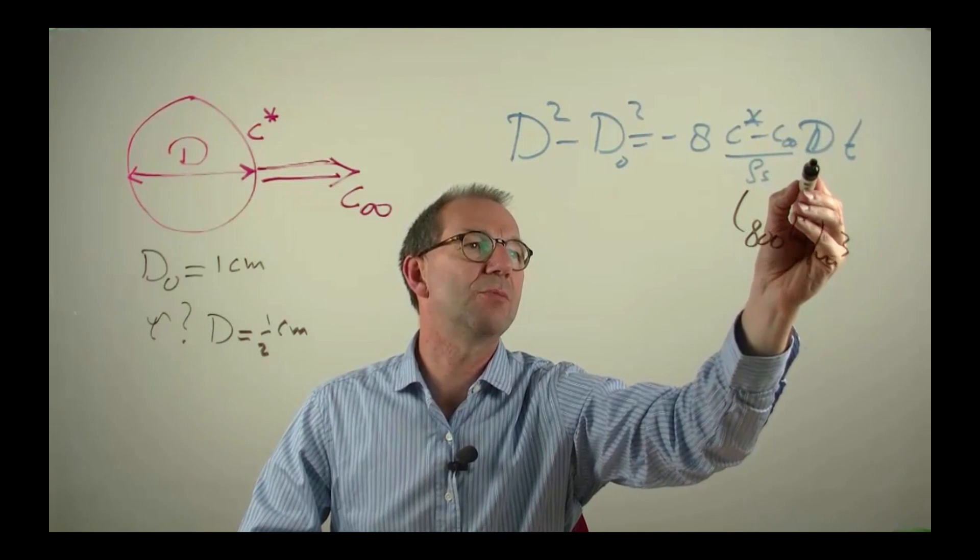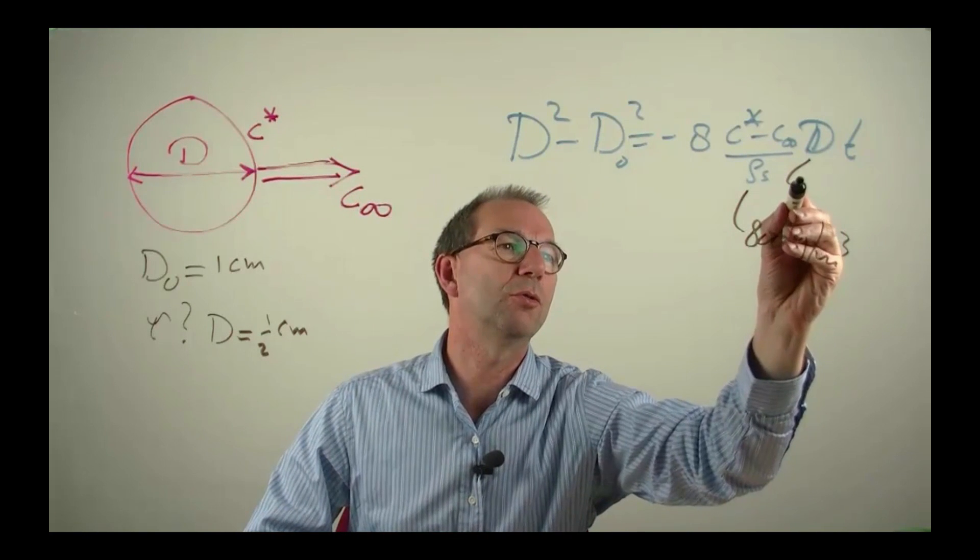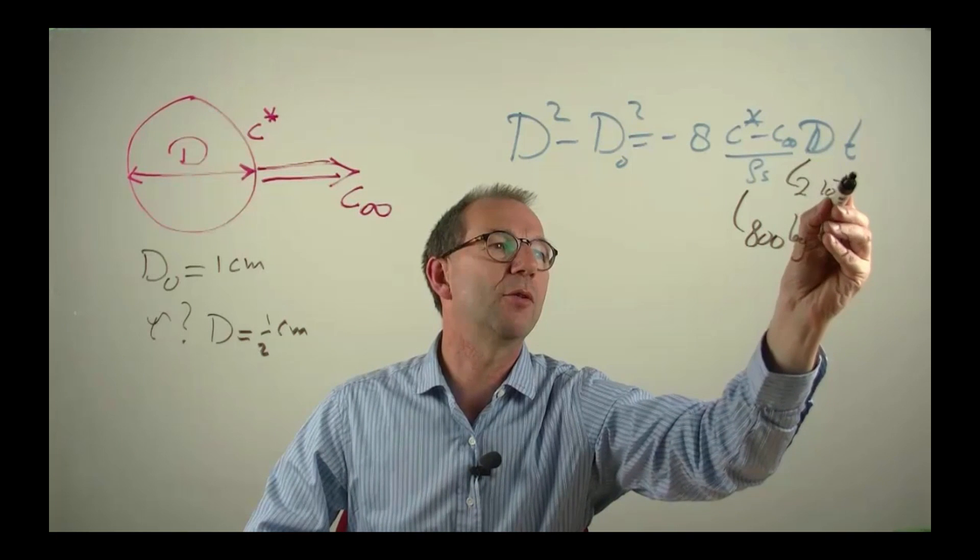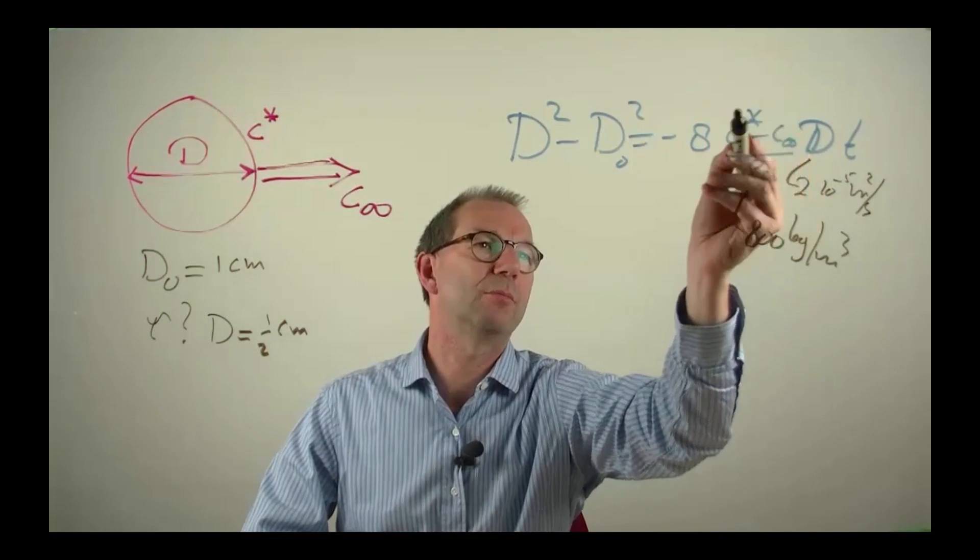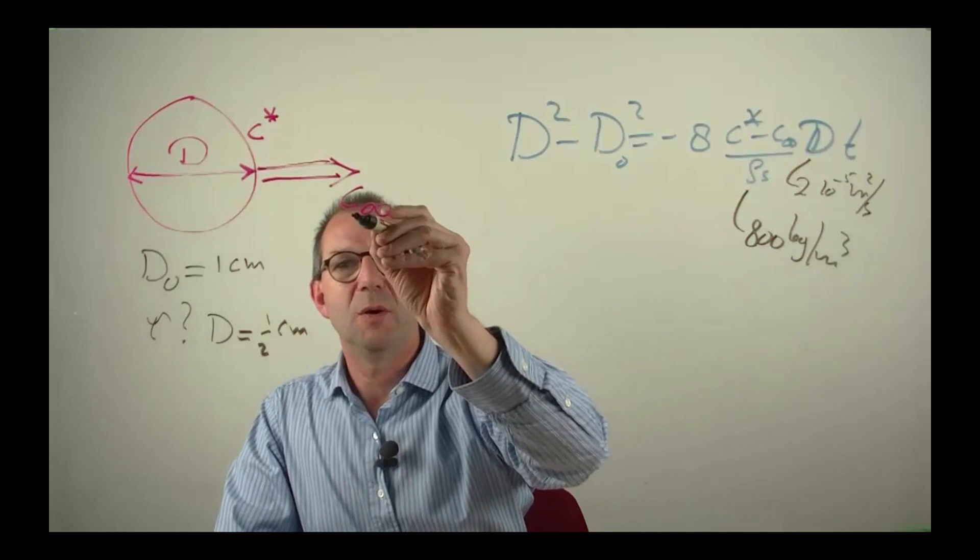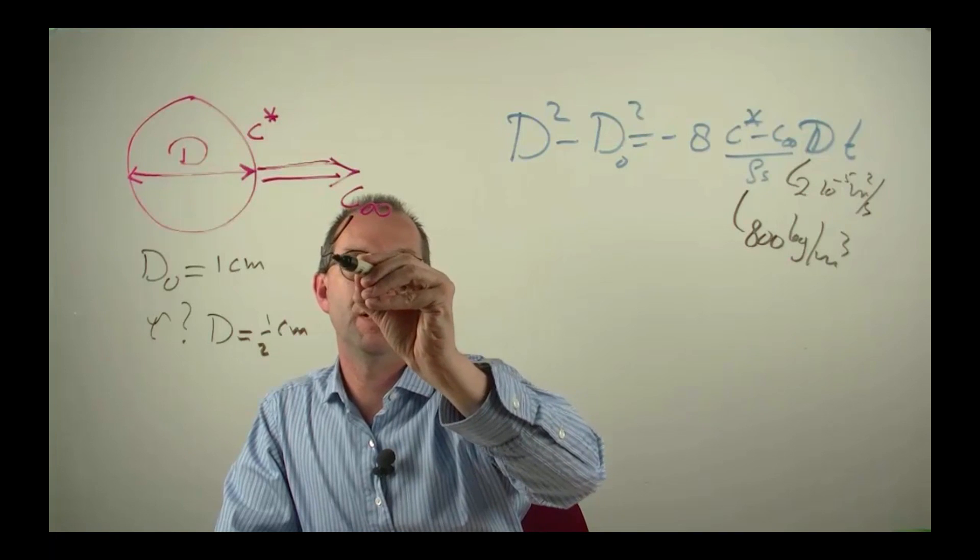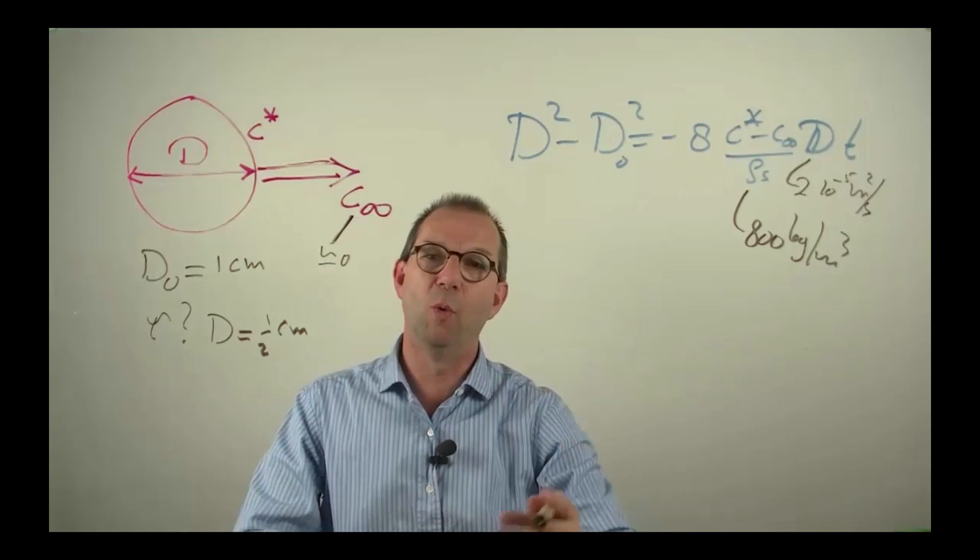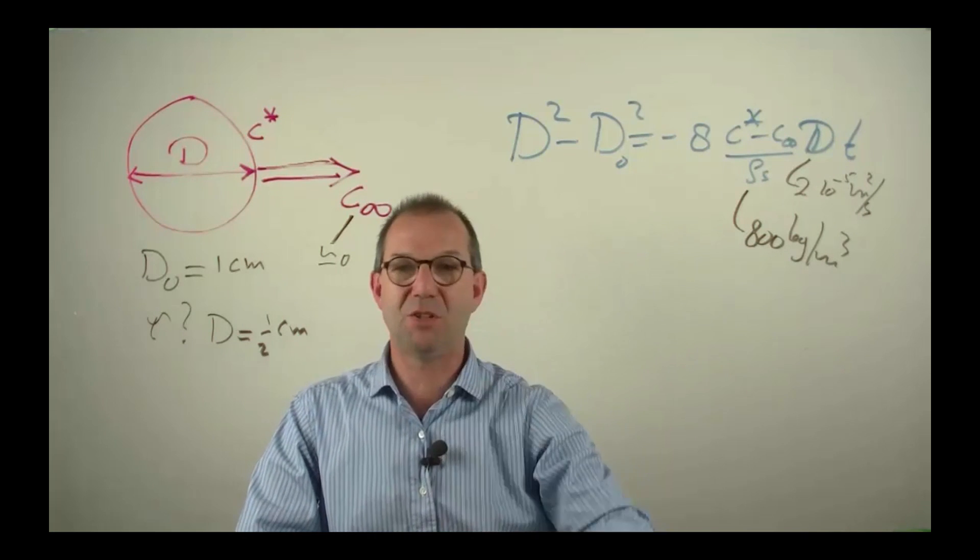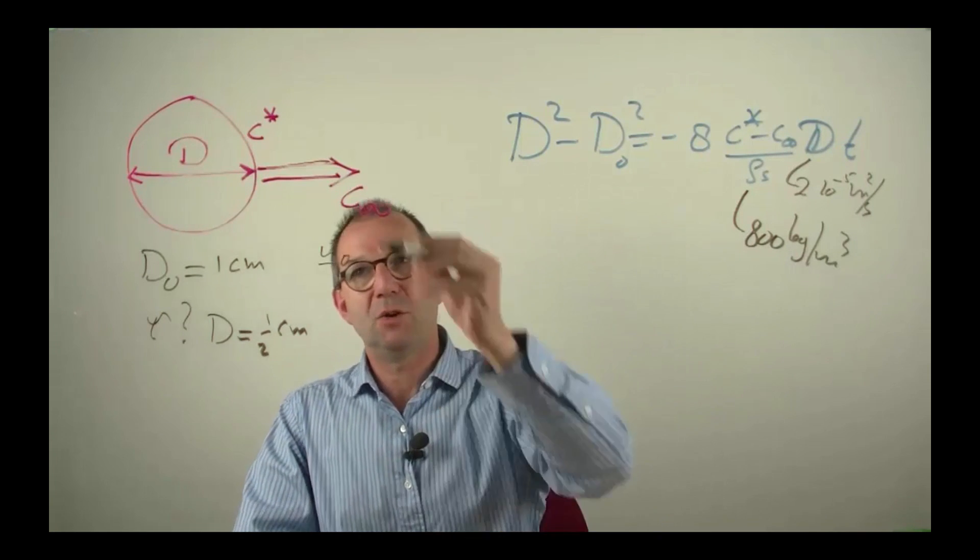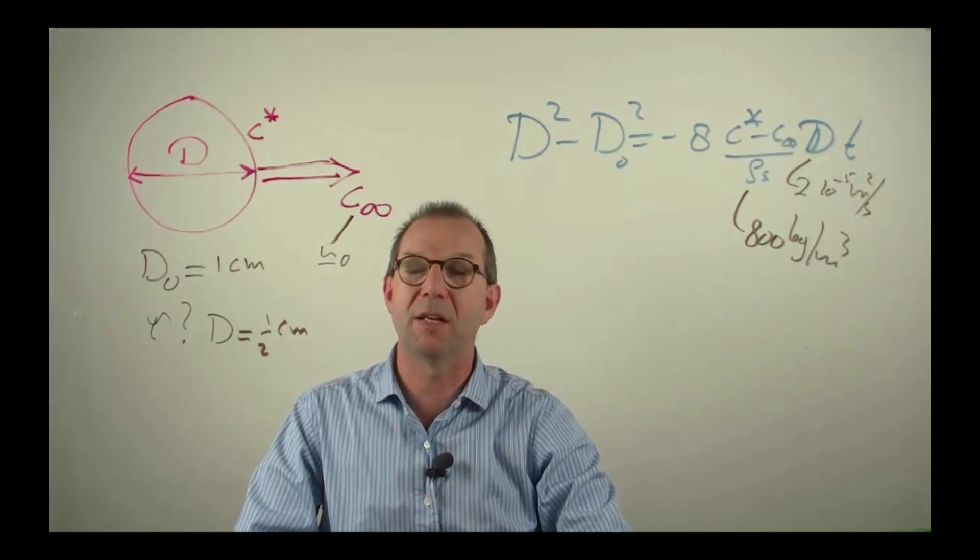Diffusion coefficients in air are on the order of 2·10⁻⁵ meter square per second. So all is left is these concentrations. Well the concentration far away is probably very small, so we equate that to zero. There is always some refreshing of air in your bathroom, so this doesn't go up. Concentration here close is in equilibrium, close to the surface and we need to find that.